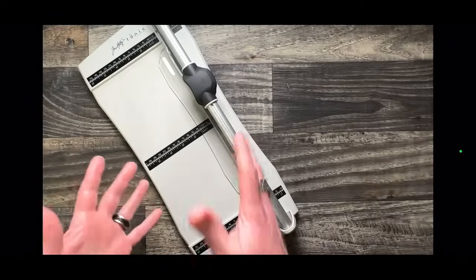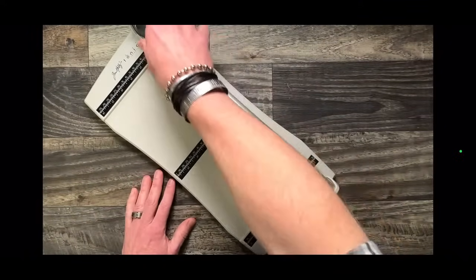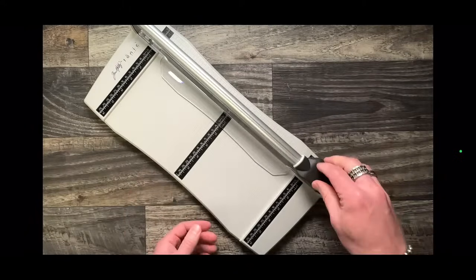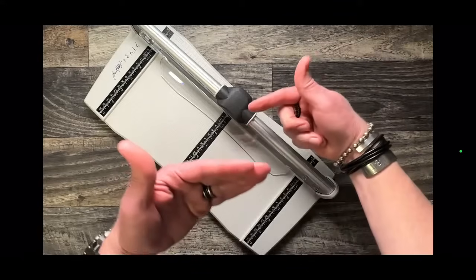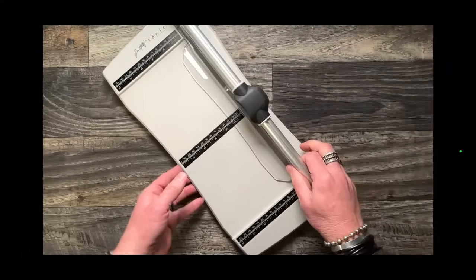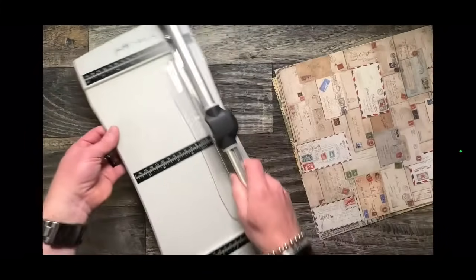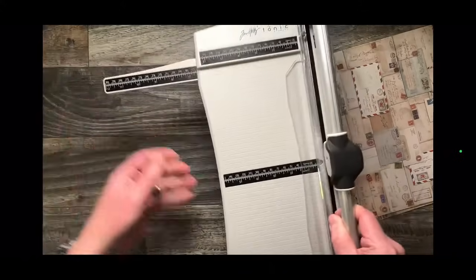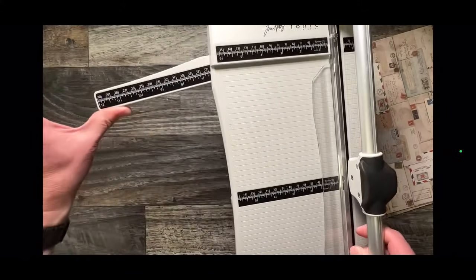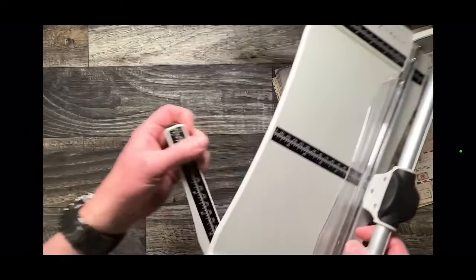So when you cut, you can cut from the bottom up or from the top down. Completely up to you, because as this goes along the track, this geared blade carriage is going to rotate or continue to turn that blade. If you're working on scrapbook paper, maybe you have 12 by 12, you can extend the arms. These have little feet at the bottom, so you can bring one of them out, and they almost lock in place, meaning if I pick up the trimmer, they're not going to go flopping around.